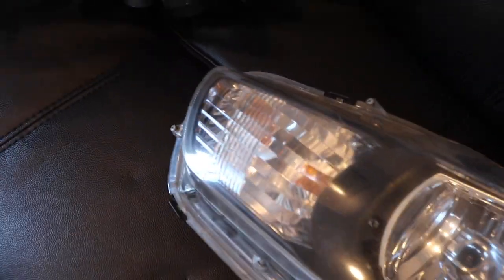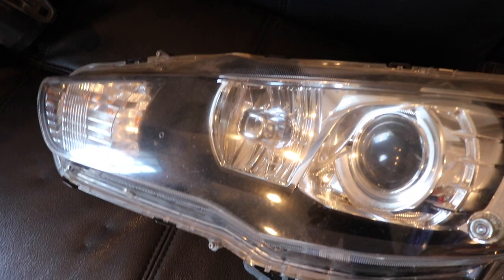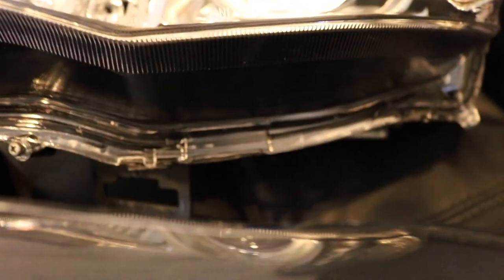Alright, what is up world? So I did the replacement on the Evo 10 headlights — on the lens — so that's good. But I've got a special one for you, because not a lot of people can do a lens replacement. Lens replacement is the best way, but getting that lens off is not easy. So a little bonus — I've got an extra headlight right here on the green Evo. The only headlight that needs redoing is the driver side. This is a pretty mint driver headlight that I've got lying around — it is a little bit pitted. What I'm going to do is sand it, probably go all the way down with 80, then build it up with 180, 320, 400, 600, 1000, 1500, 2000, and then clear.